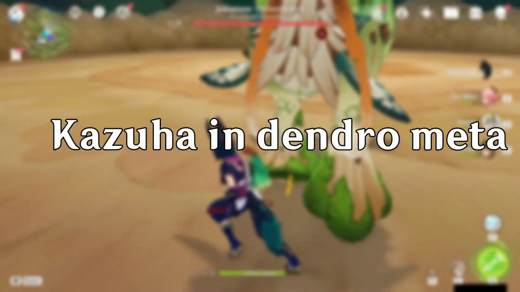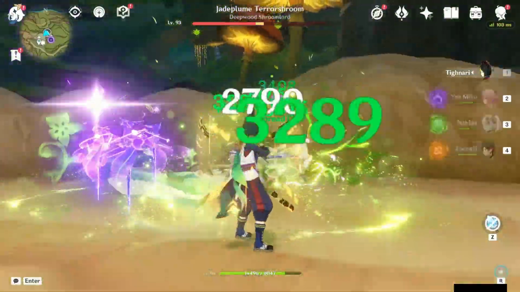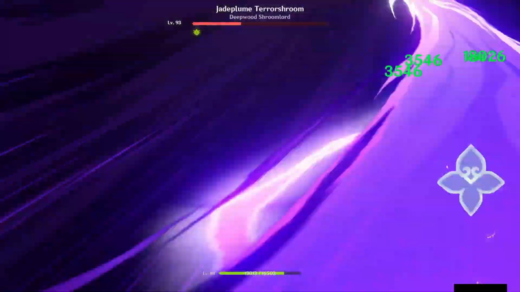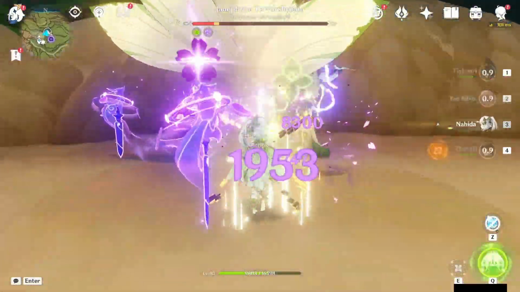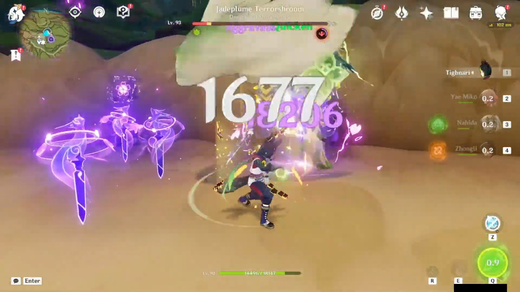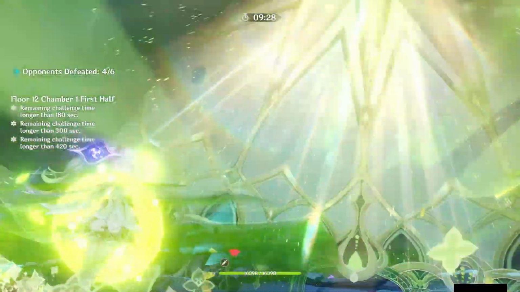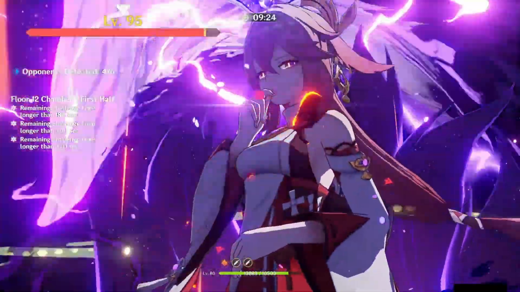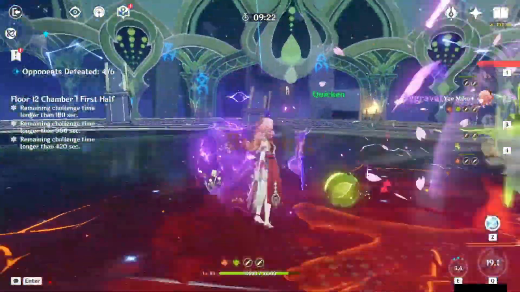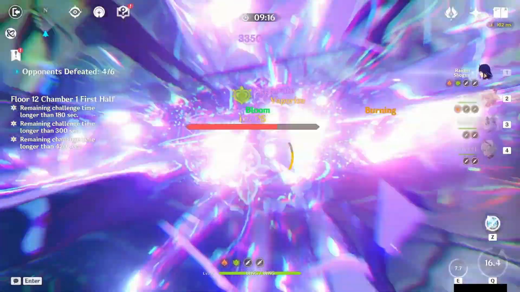Right now, Dendro related reaction teams are considered the best choice for Spiral Abyss. So how could Kazuha work with a Dendro team exactly? Well, of course, Anemo cannot swirl Dendro elements, so if you're running Nilou Bloom or Dendro Spread DPS teams, your Kazuha can't provide that much support. But if you play Aggravate, Hyperbloom, and Burgeon, you can still swirl the other element that correlates with the Dendro reaction and buff its damage.